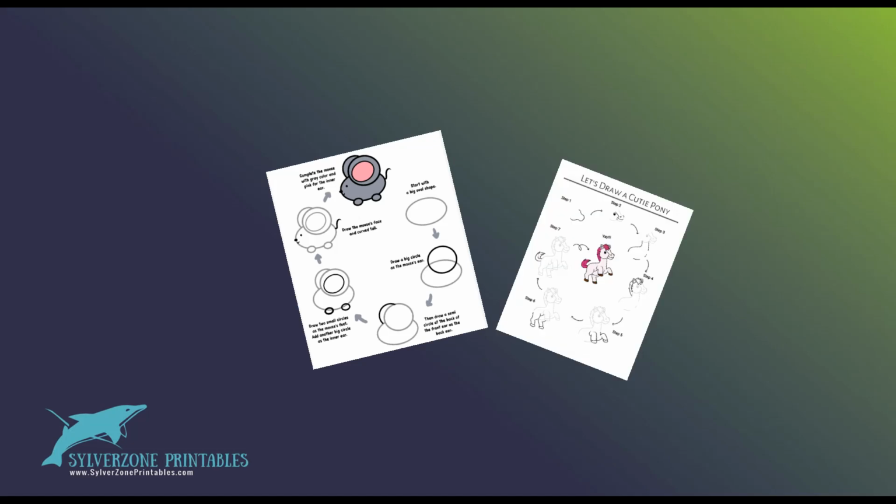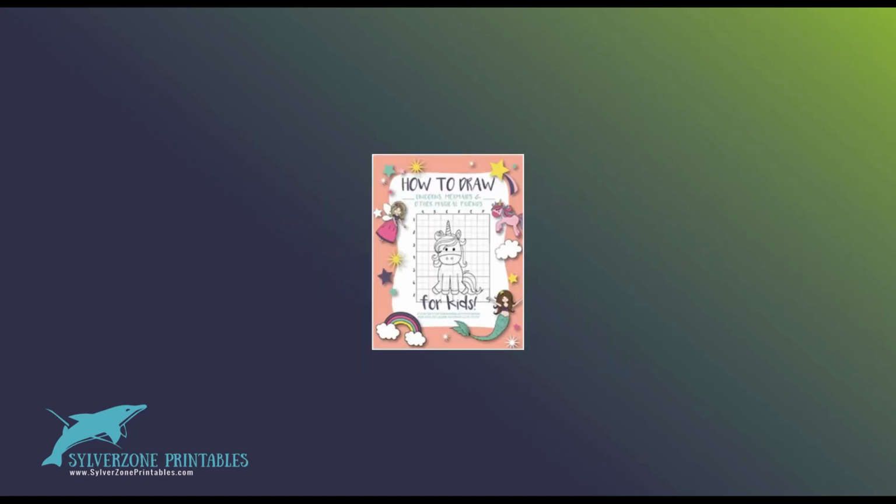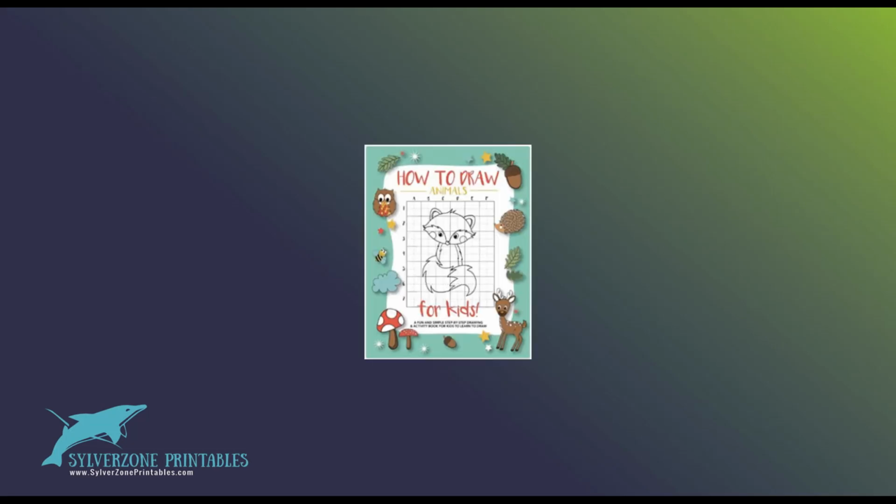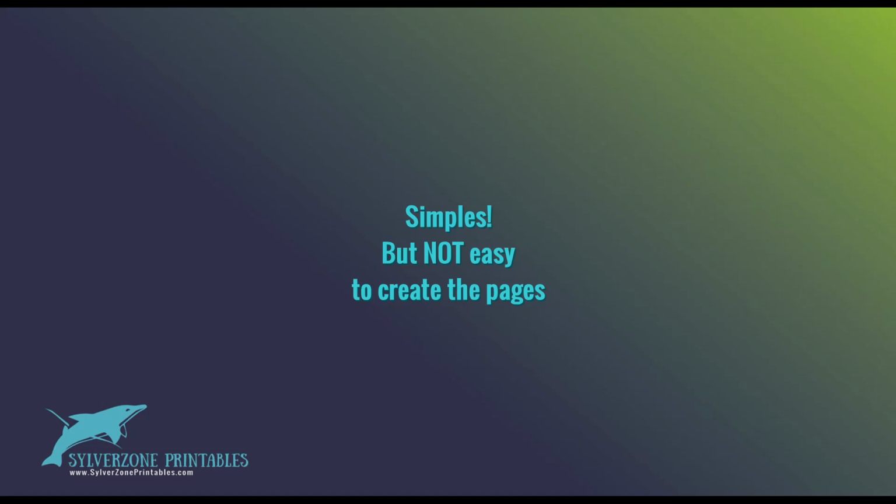How to Draw books are the introduction to the world of drawing and illustrating for children. Typically they consist of an illustration and a grid combination, which a child is supposed to draw on a blank grid accompanying every tutorial. The idea is to have them focus on one little square at a time and just draw the part of the whole image within that grid, and then repeat the process to complete the entire drawing. It's simple, but it's not easy, and neither is it quick if you don't know how to draw.